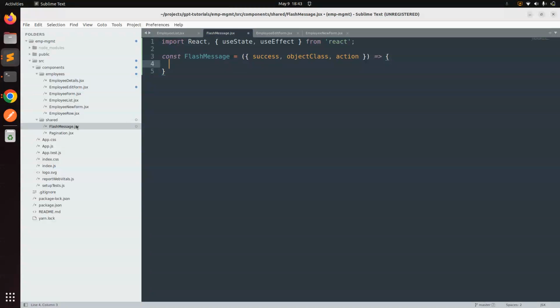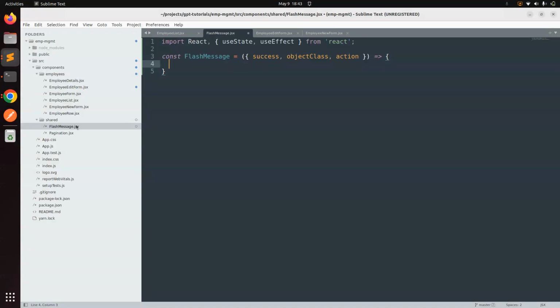For example, if the user created a new employee from the form, then the action will be created. If the user updated an existing employee, then the action will be updated, and if the user deletes an employee, then the action will be deleted. So these are the properties that we will accept from the parent component.